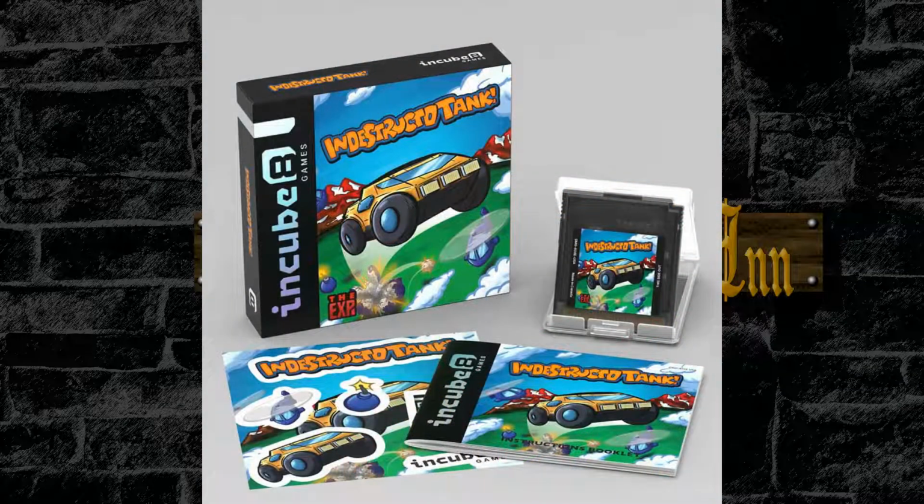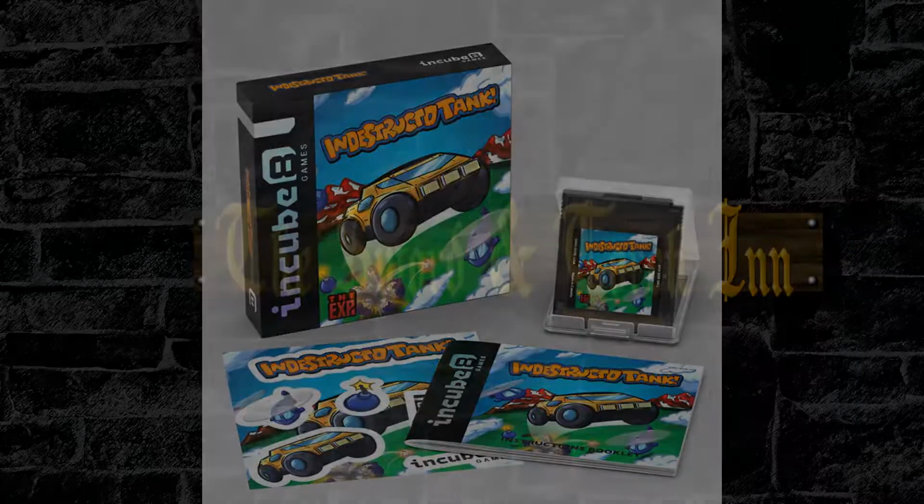Focusing on the game itself, this is actually one of the cheaper releases by Incube8, available at $34.99. Many of their other Game Boy games are much higher at $49.99 and even going up to the mid-60s. But you get a sealed box, a clear cartridge protector, instruction booklet and sticker sheet. And as you can see, it's all very nicely put together. It does look like a classic Game Boy game. Or if you're like me and prefer your ROMs and digital editions, that's available for $4.99.